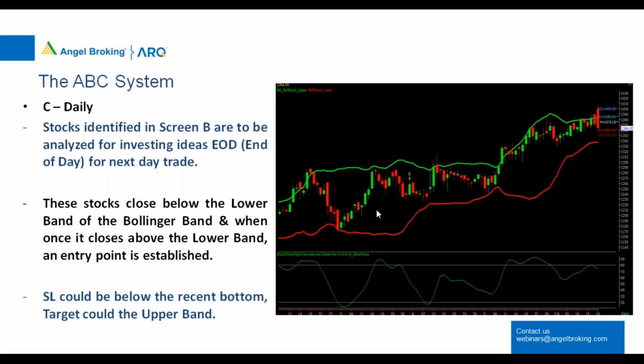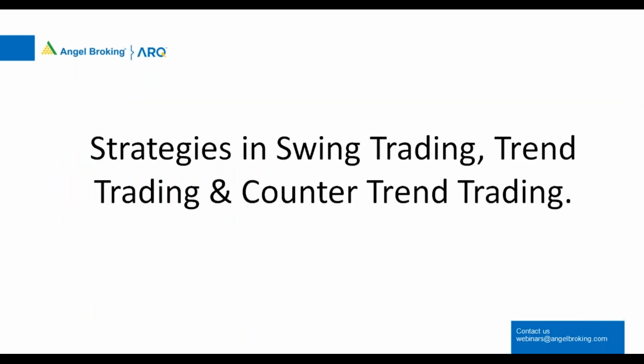So now we look at some of the strategies in swing trading, trend trading, and counter trend trading. Swing trading, I'll not be talking much about, because swing trading is more of a short-term trading wherein your entries are based on hourly charts, so your positions are generally for a couple of days. Trend trading is majorly positional trading, wherein you are identifying some strong trends and riding those trends. And counter trend trading is where you feel that the stock has moved up significantly, so now it is ripe for a correction. So you go against the trend and you sell the stock.